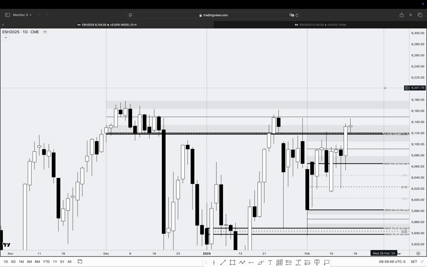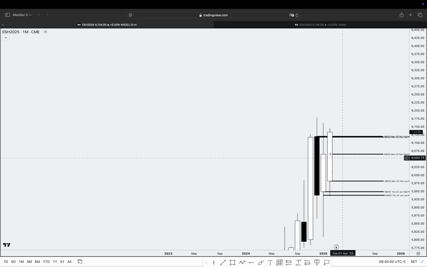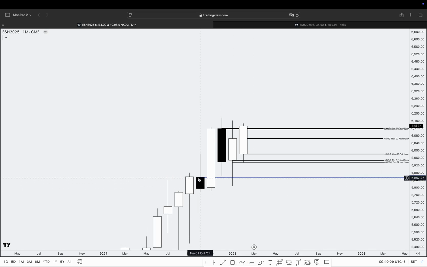Because if you think about it, any monthly PD array basically is, if you note an order block, for example, this is something that I realized when I was studying this for the first time. If you are saying this is an order block, what is an order block? Basically, you are noting the new month opening gap between September and October. This is a gap in the daily chart. This is a rejection block, which is another new month opening gap.